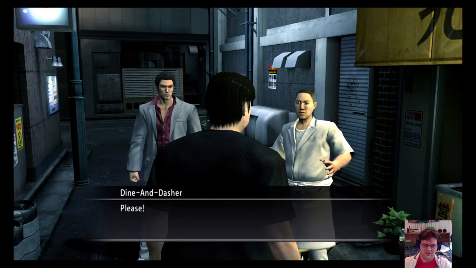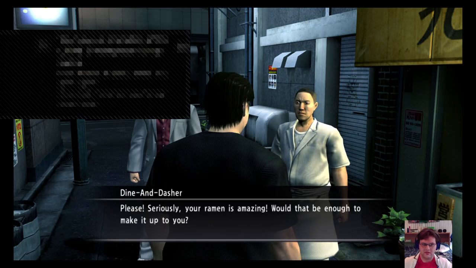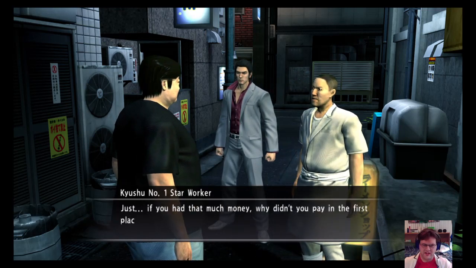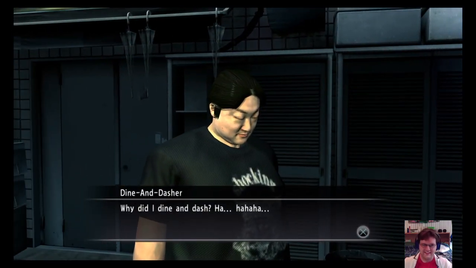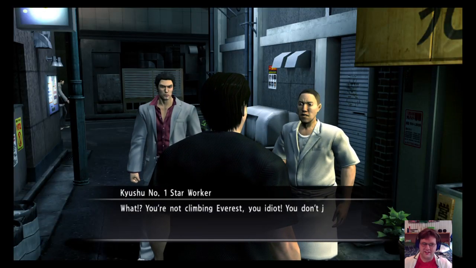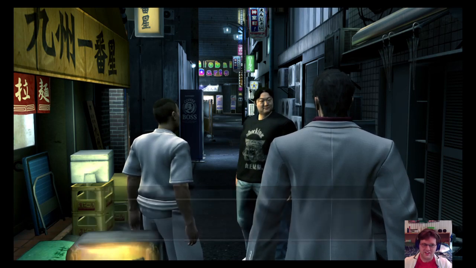Wait, you got that much? Please, seriously, your ramen's amazing. Would that be enough to make it up to you? Well, for that much cash, how can I refuse? Just, if you had that much money, why aren't you paying in the first place? Why did I dine and dash? You should know by now. I did it because the food was there. Huh? What? You're not climbing Everest, you idiot. You don't just do it because it's there. And you. You make a good rival. I'll see you next time I go dashing.